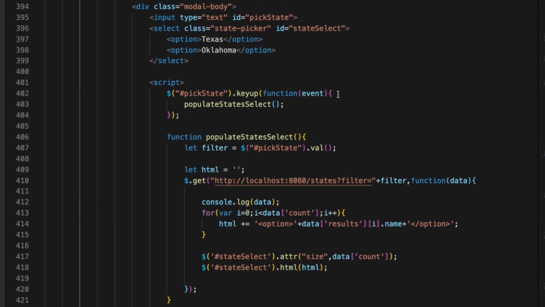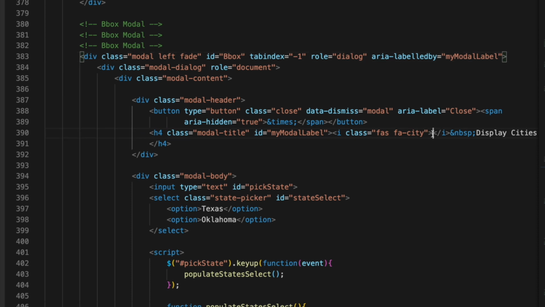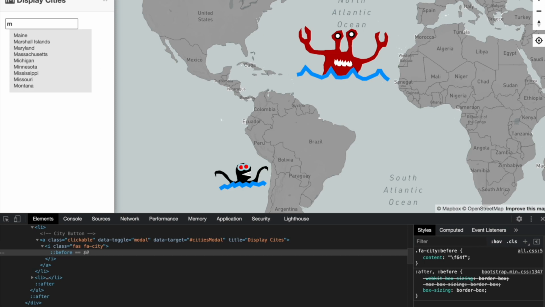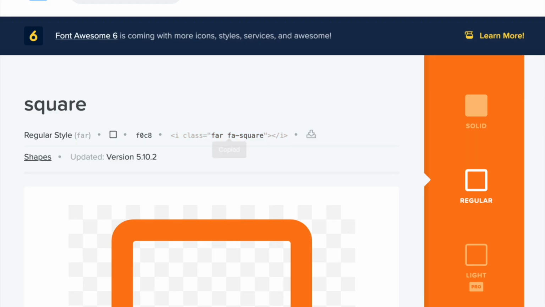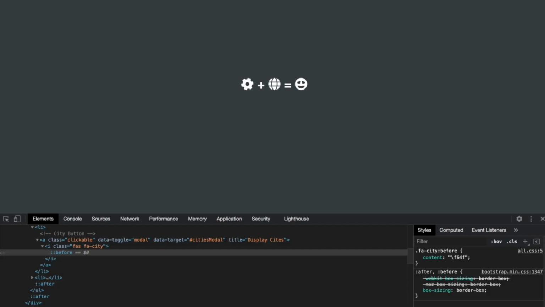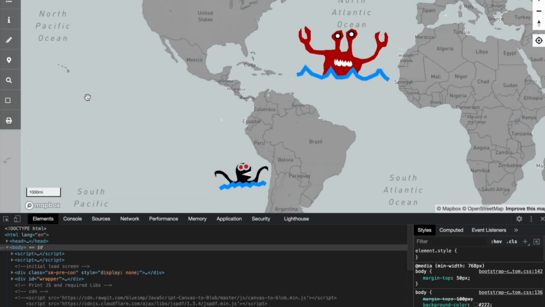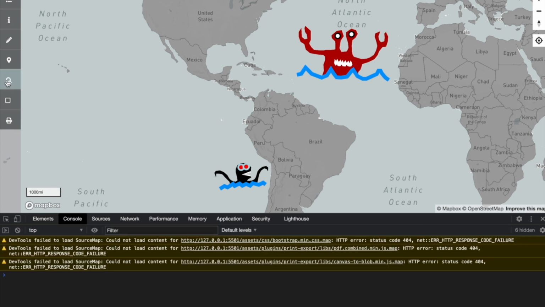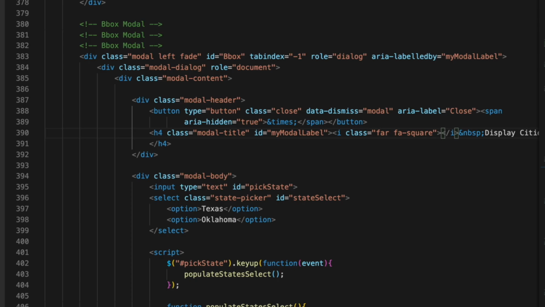Also, we need to change this from the icon that we did have to what we want. I already forgot what it was called, square. So we'll replace that. Paste. Let me save. So what have we edited so far? Just the HTML file, right? There's our square. It's off center. Great, but I'll let it go. So when I click, nothing happens. Let's look at our console. Nothing to help us. So let's go see what happened.